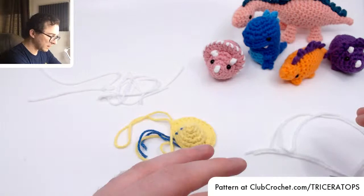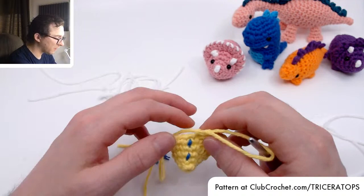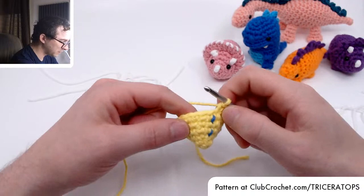And now we're technically on round 7. But I'm only going to do a few stitches of round 7 before I start messing with this white yarn. Well, actually, we can do all of them. Okay, so let's just do round 7, and then I'll add the white trim. I think that might actually be easier. So, first I'm going to pull up the stitch marker here.